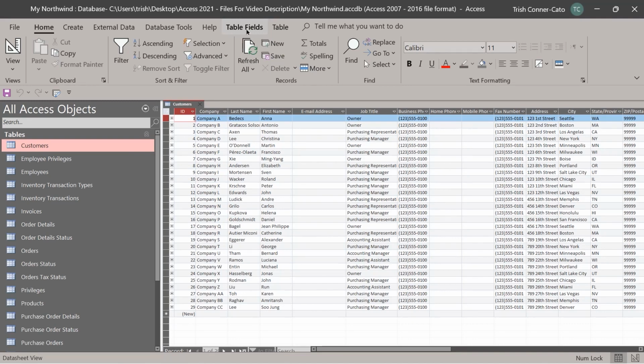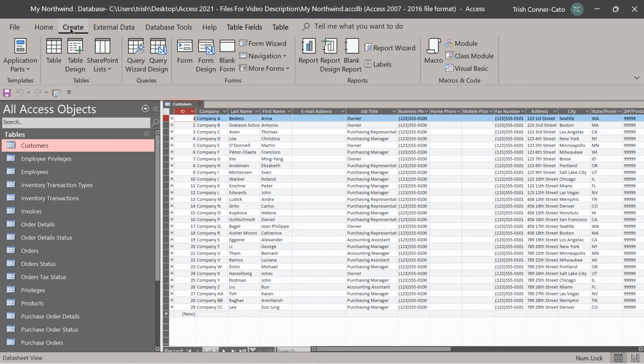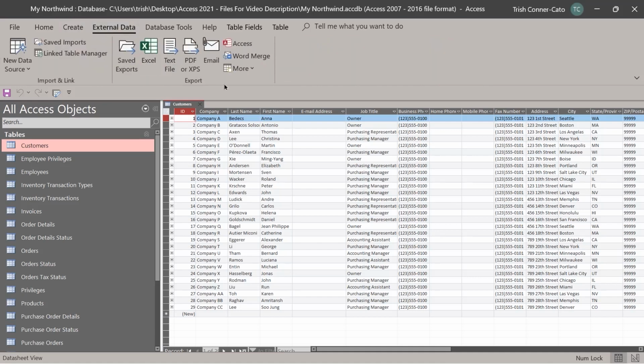So you get contextual tabs throughout Microsoft Office products, but I just wanted to show you how the ribbon will change in Access as well. If we go to the Home tab of the ribbon, it has your normal clipboard group and sort and filter and a records group, all of that kind of stuff, text formatting. You also have a Create tab, which you're going to get acquainted with during this course. You have an External Data tab, which you will also get acquainted with during this course.